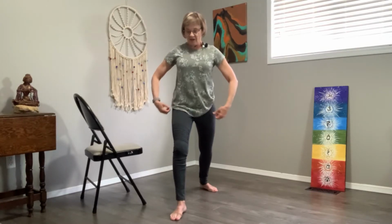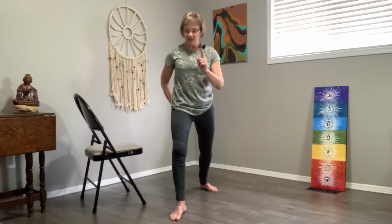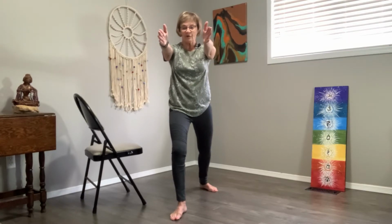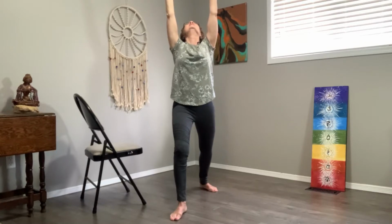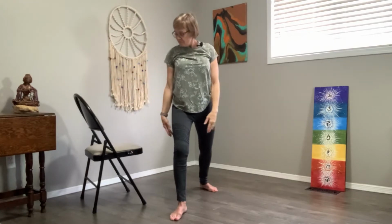All right, then the hands, if you have lower back pain, tuck that tailbone, suck in the belly. And if you have lower back pain, bring your hands straight forward and just stop there. The rest of us can bring those arms up, and we can even look up. And inhale, exhale, inhale. Exhale into a modified runner's lunge.